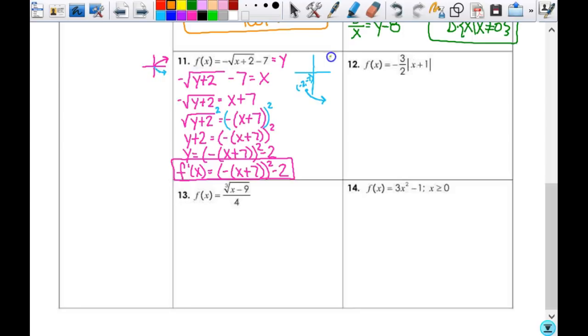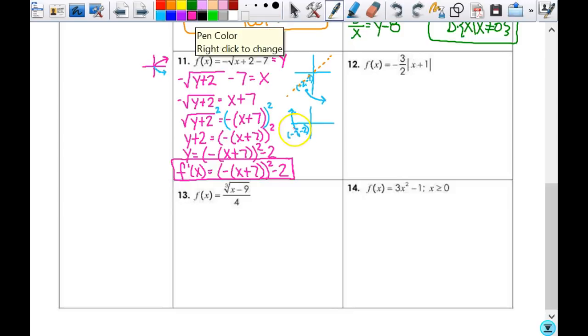The line y equals x is like right here, right? Plus, I exchange x and y when I do that, so that would be negative 7, negative 2, and it gets reflected up. It would look something like this, right? So now this is negative 7, negative 2. All right, so let's look at the domain restriction. The domain of this function, again, is from negative 2 to infinity. The domain of this function here goes from negative infinity to negative 7.